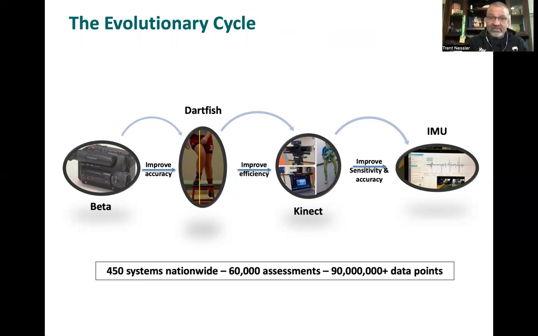So at that time, I went to the next available technology, which was called Dartfish. I'm sure many of you are familiar with Dartfish. It's used a lot in sports, especially for coaching and things like that. I was using Dartfish to quantify human movement. So I created a method by which we measured that, and we would score it based off of that measurement.